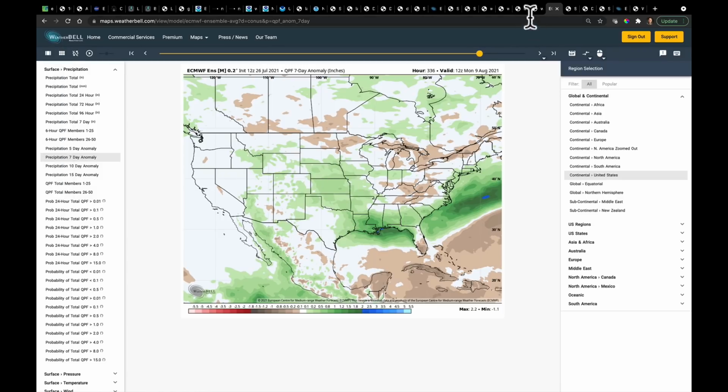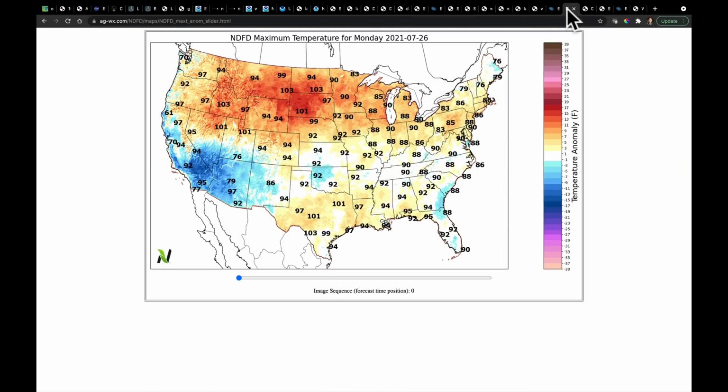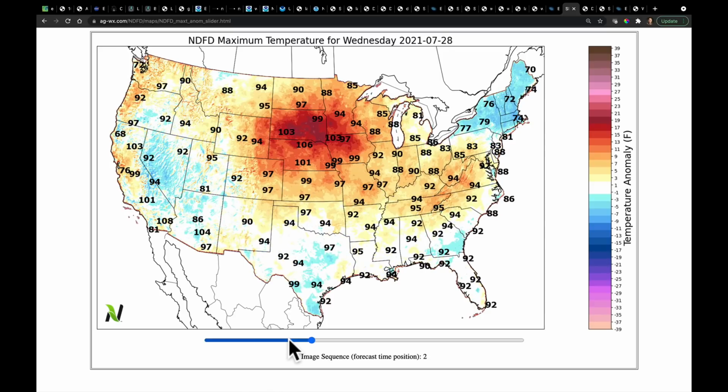But this precipitation pattern would line up quite well given the flow of the atmosphere doing something a bit like that. Now, we've seen out 2 weeks. Let's flip this over to a discussion on temperatures. It's already past the peak heating of the day for much of the central United States, so we've already realized these temperatures. But take a look at things tomorrow and then getting into Wednesday.